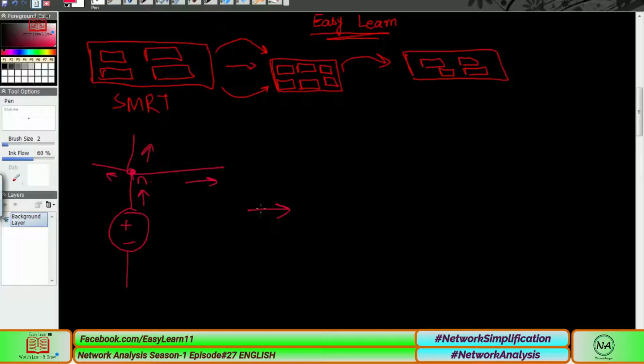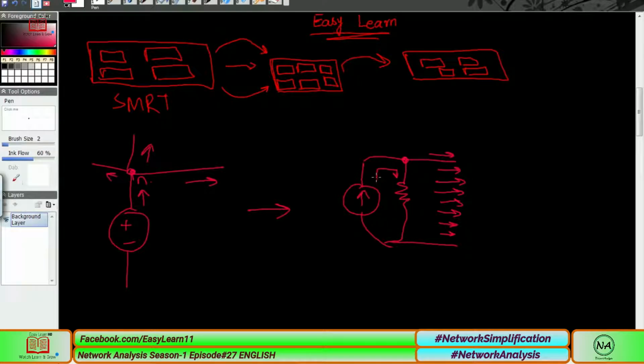In the next episode, we discussed how we can reduce a current source in parallel with a passive element. This means it is in parallel, because here is the rest of the network and we are not interested in the rest of the network. So these two are connected in parallel: the current source having a parallel passive element, not in series. Whenever we have a current source with a series element, that is not the topic of our discussion. That is beyond this study.